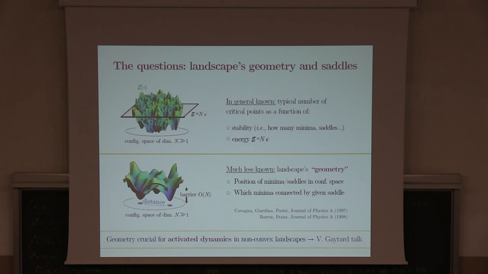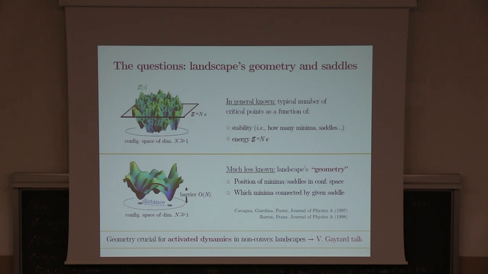However, there are other questions which one may ask that are possibly less investigated in this literature. These questions are related to how critical points are distributed not only in terms of their energy or depth, but also in terms of their position in the underlying configuration space. For instance, if I have two local minima at different energies, what are the typical distances between them? Do they concentrate in a given region of configuration space, or are they randomly distributed? And how are they connected — what are the saddles that allow going from one to another through a connected path, and what is the height of these saddles, which gives a measure of the barrier the system has to cross?